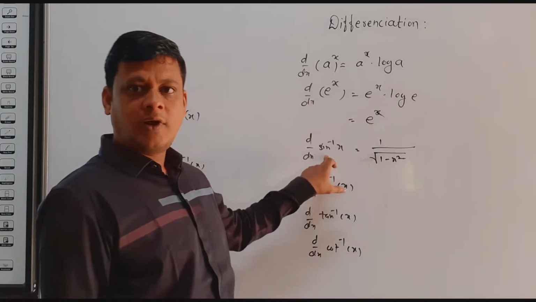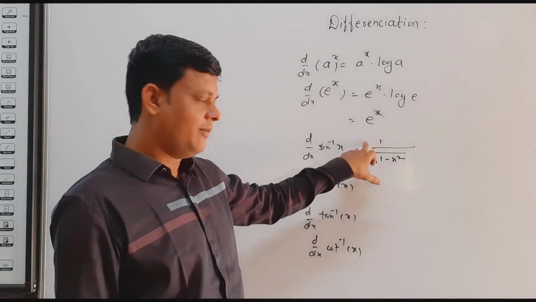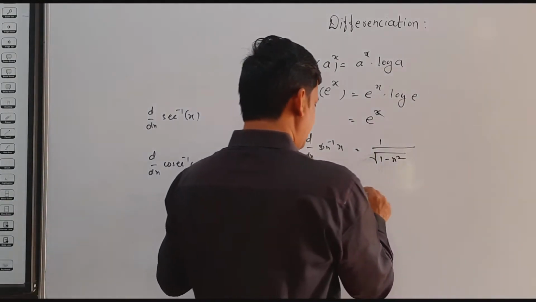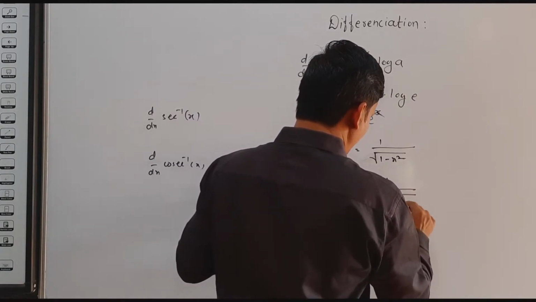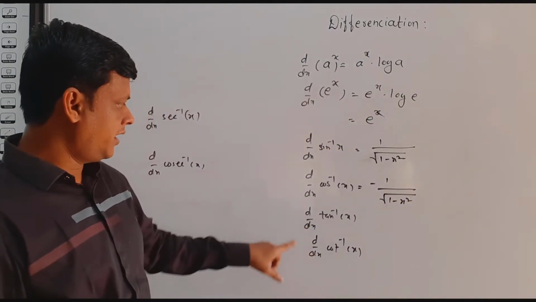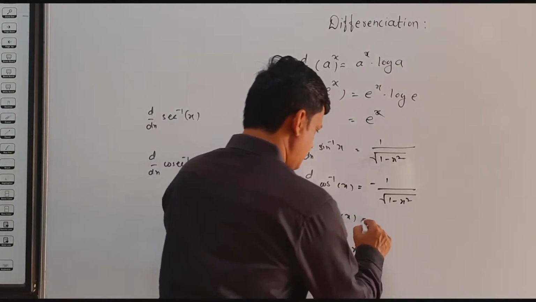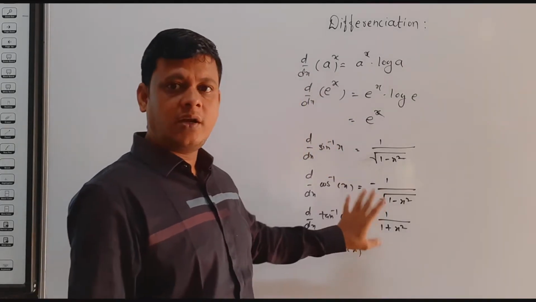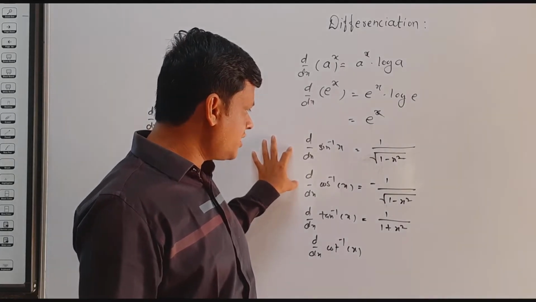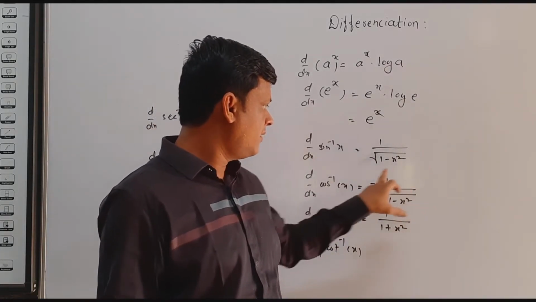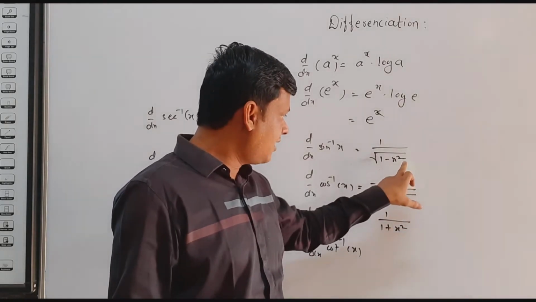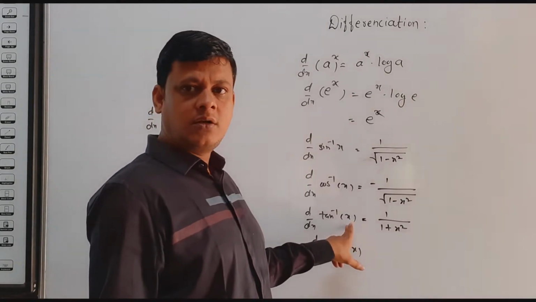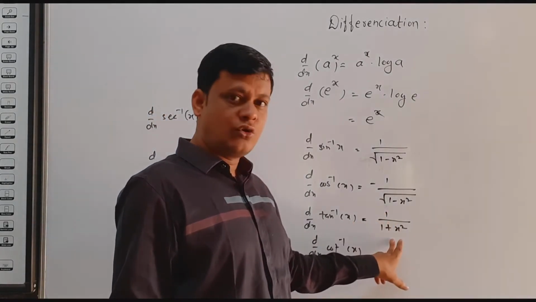While finding the derivative of sin inverse x, we write a plus sign. While finding the derivative of cos inverse x, we write a minus sign, so minus 1 upon under root 1 minus x square. Then the derivative of tan inverse x is 1 upon 1 plus x square. So here observe the derivatives. In sin inverse and cos inverse, the derivatives are the same but the signs are opposite. And the terms in the denominator are in root, but in the tan inverse derivative, the terms are not in root.